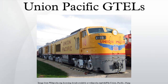Several of the tenders were retained and converted to hold water for maintenance of way purposes, and later used for Union Pacific's operating steam locomotives UP-844, UP-3985, and UP-4014. Two of the turbines survive: UP-26 at the Utah State Railroad Museum in Ogden, Utah, and UP-18 at the Illinois Railway Museum. UP-18's tender, built in 1937, had a long history — first built for use with UP's FEF series steam locomotives before conversion to turbine use, it served as a water tender in the 1970s before being acquired by the museum. Neither UP-18 nor UP-26 are reported to be in operable condition.